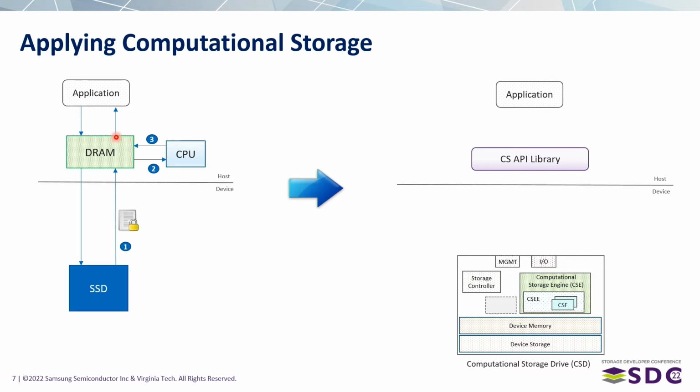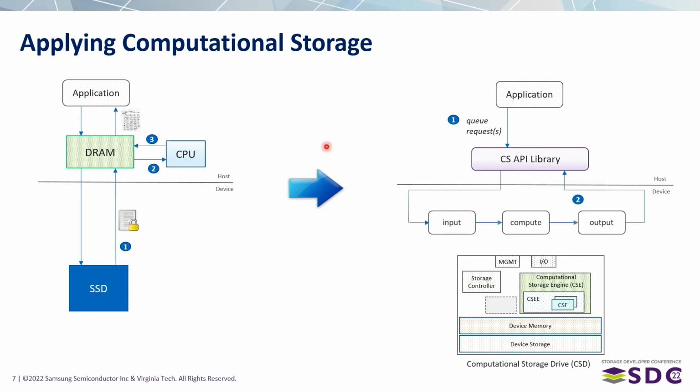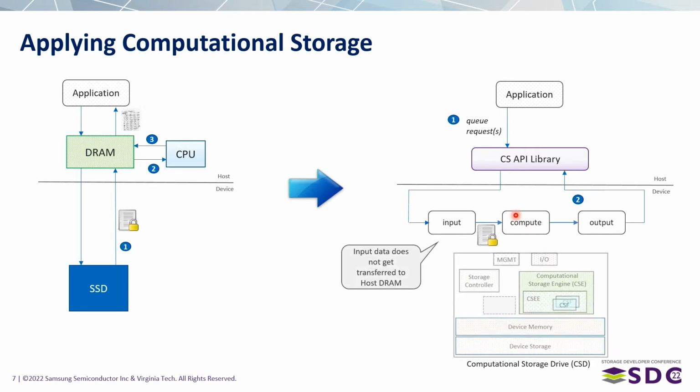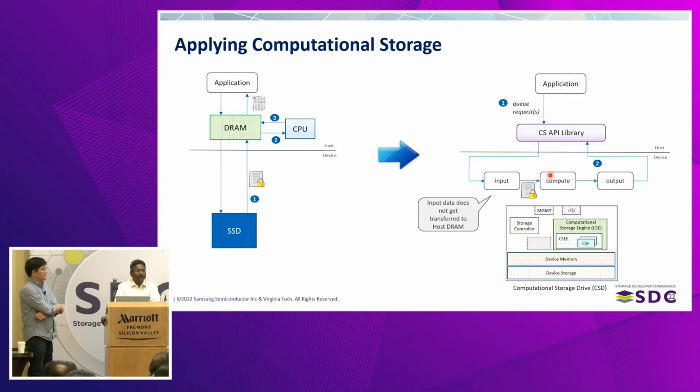Now let's apply the same thing using computational storage. Queuing the request from the application will be the very first step. All you need to do is queue the input and let your computational storage device know that you want to act on a particular encryption function on the computational storage drive. What you are essentially doing in step 2 is triggering the computational storage drive, saying that you have the data at so-and-so address. Please use this address and data by giving this input to the compute function. The compute function will act on it and give you the end data. Input does not get transferred into the host DRAM here. You are essentially avoiding the data being transferred from the SSD to the host DRAM.